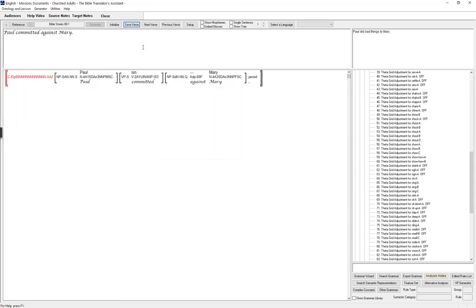You need to make sure that the rule is on. So if you look over at these rules, you see some of them are off. And the reason they're off is because they aren't needed. So unless you do something like this, where you're going to insert against or something else, you don't necessarily need a specific theta grid structure for a particular verb or adjective. But here we did, because we have to tell it against.